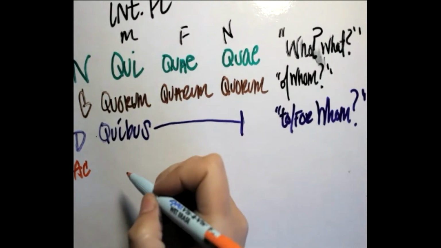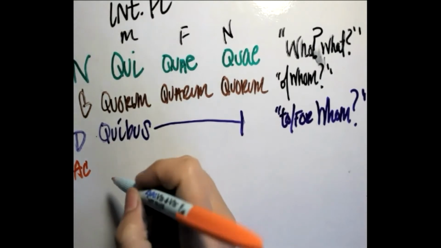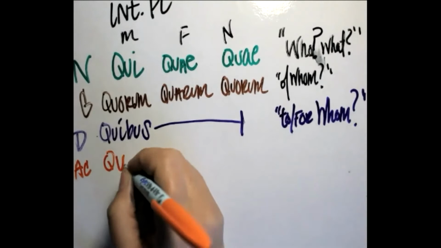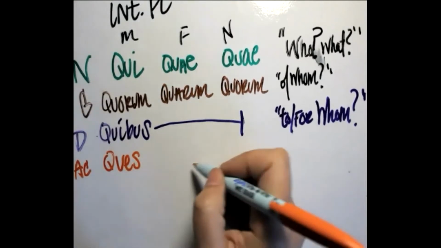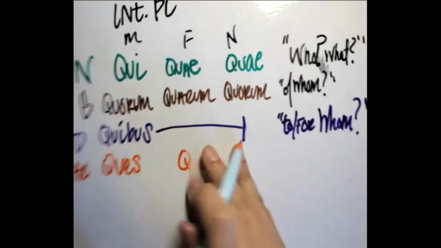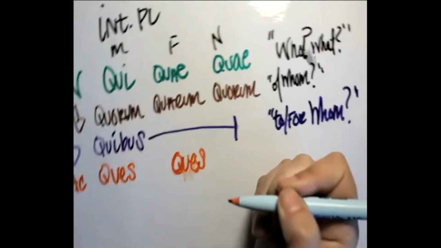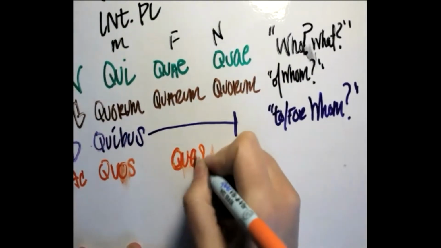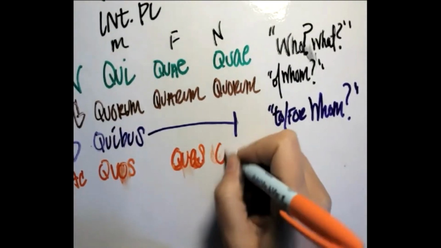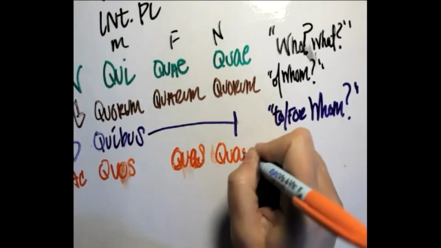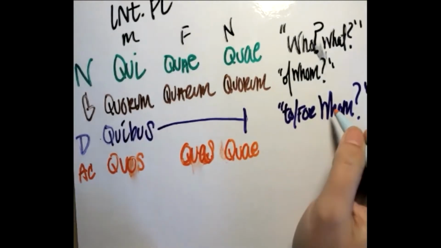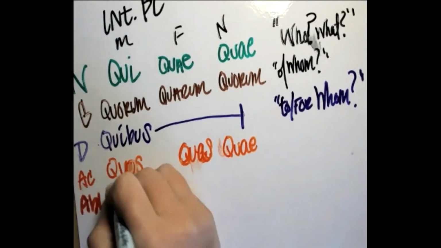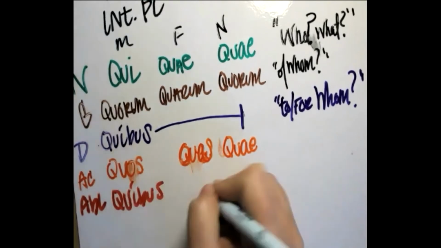Accusative is the same. Sorry, not the same. It's more of a third declension looking. Sorry, that one is the same. Thinking of something else. Quos, quas, and then quae, because that is the neuter over here. It repeats, so whom. And then in the ablative, again, same as the dative, okay? So all three. All right.